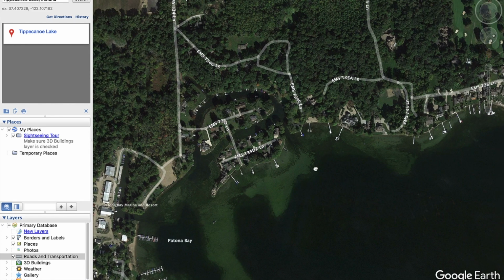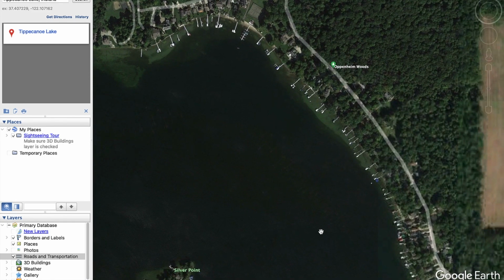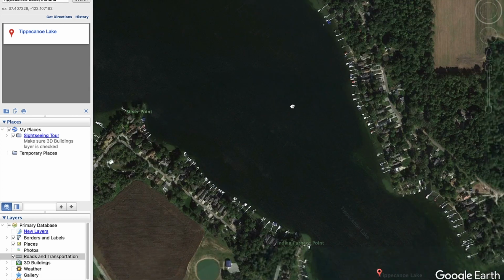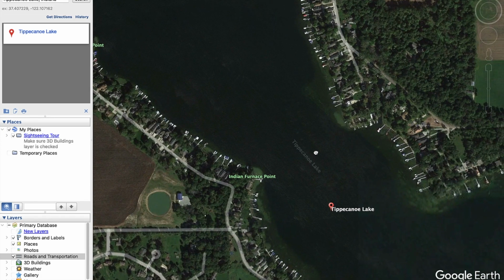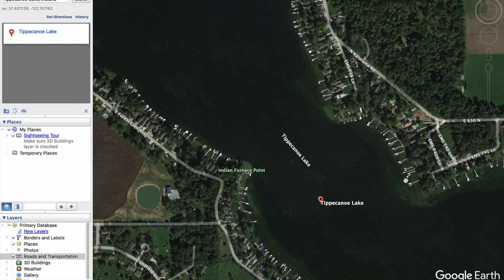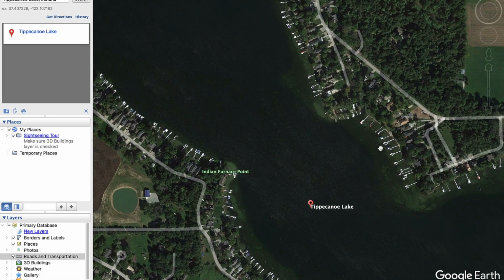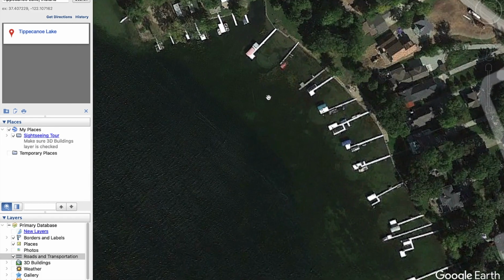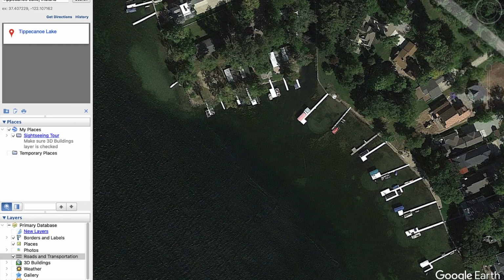Now, a pocket doesn't have to be a big obvious point like this. That's just a good example. Pockets can be a lot smaller. We go over here, we can fly to the other end of the lake, and we can see, okay, I know that fish have been spending a ton of time in the summer out here along this break line. This can also serve as a pocket.